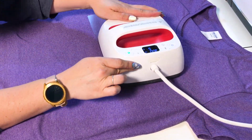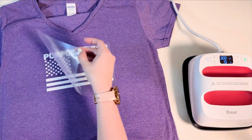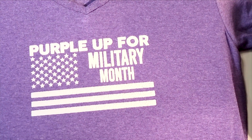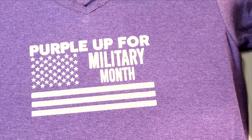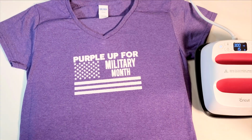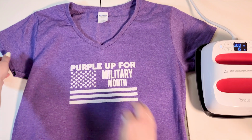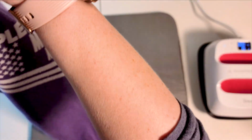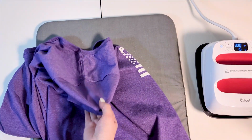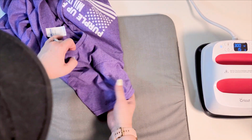One thing that's important to know with puff vinyl is that if you're going to layer puff vinyl, you want the puff vinyl to be your top layer and then regular vinyl to be your bottom layer or layers, because you really should only put heat on puff vinyl one time. If you do it multiple times, you can actually end up flattening your puff vinyl. So that's why I recommend that you only have it be your top layer. I love how that puff turned out, and now I am working on my awareness ribbon.